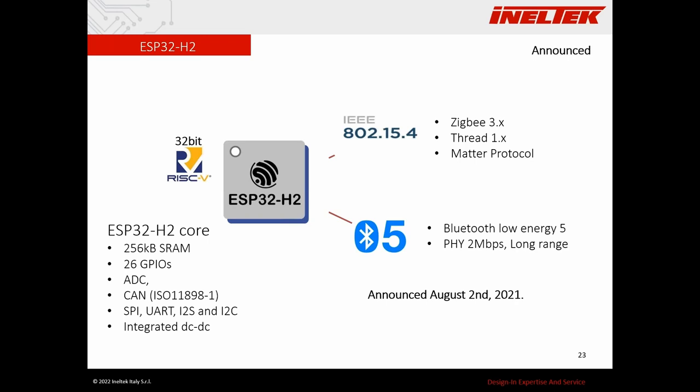But what's interesting about the Matter protocol is that it works on IP, and so it can deliver data through TCP, so through Wi-Fi. But for the low power application, the Matter protocol specified the Thread protocol. And so that's why Espressif announced this core. And it's because with this core, you can also develop low power Matter nodes. For the other Matter nodes, you can use any of the Espressif modules, like the C3, because they are based on Wi-Fi.